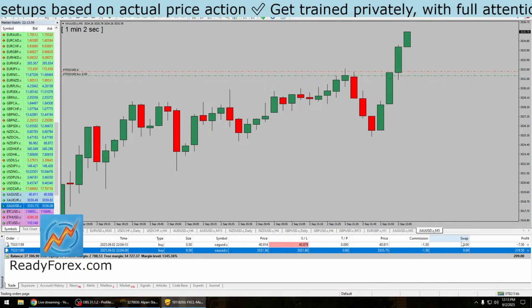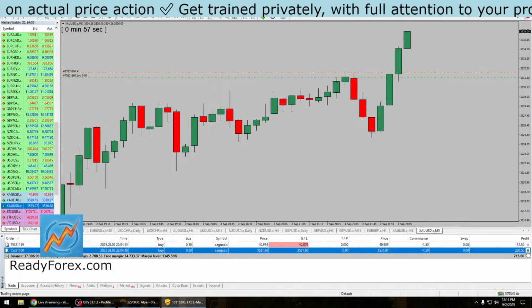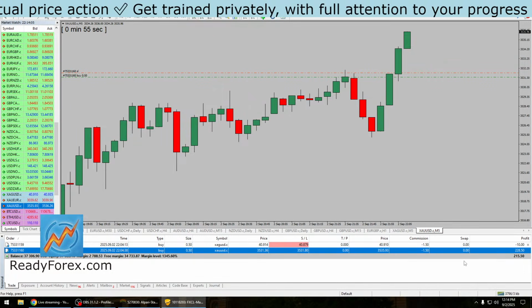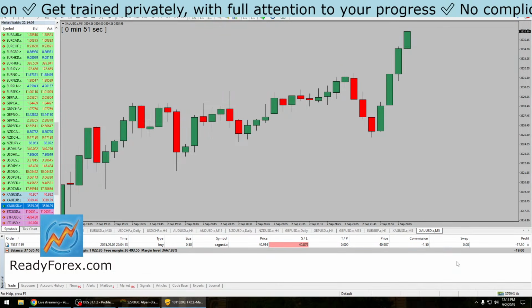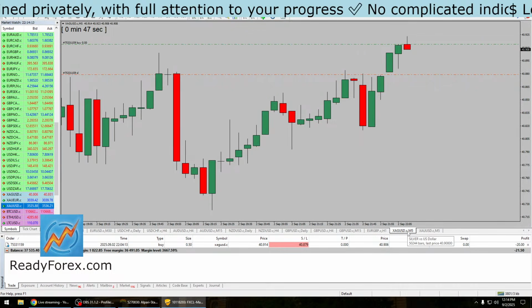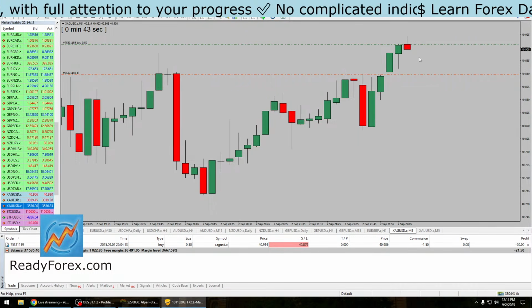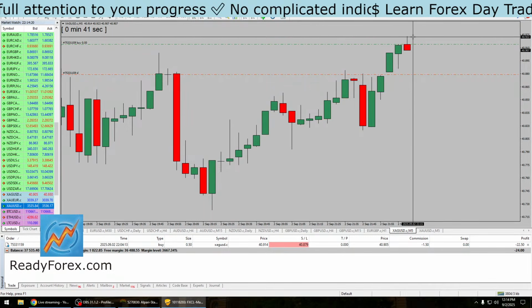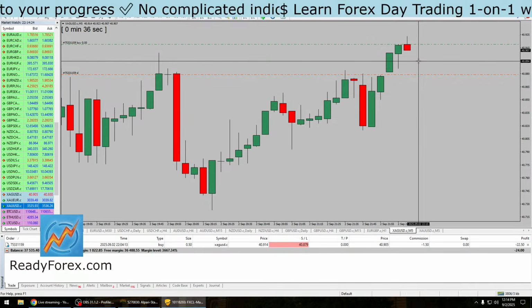Okay, so I think it's a good idea to close the gold trade over here. Let me close it. Okay, closed, out of the market. So the only trade that's left now is the spot silver. Let's see if silver is trying to go up over here or not. If it tries to drop, I will close the trade with the loss.